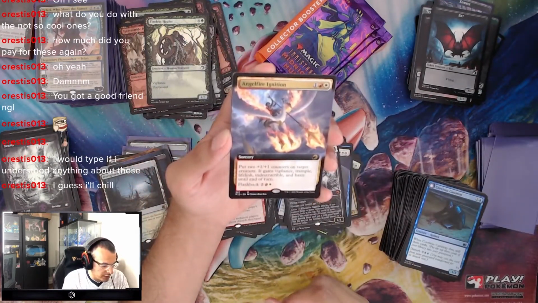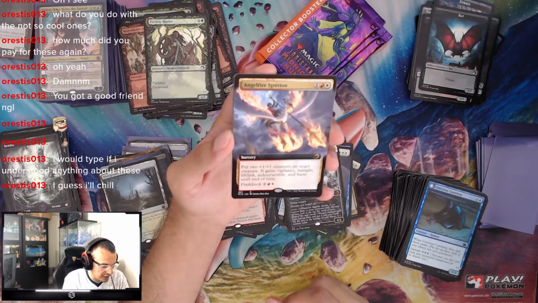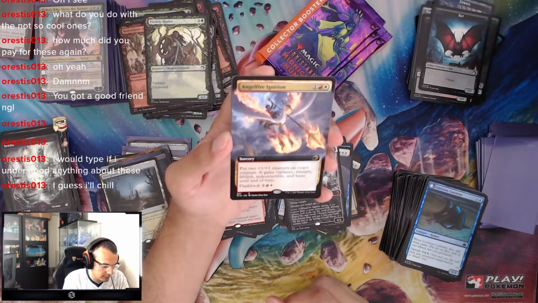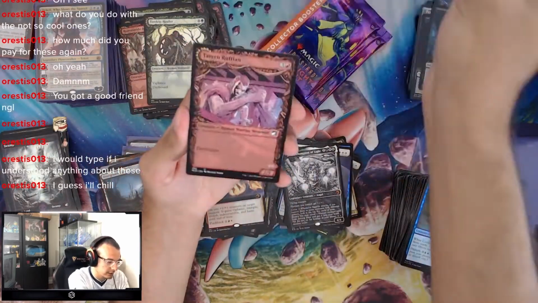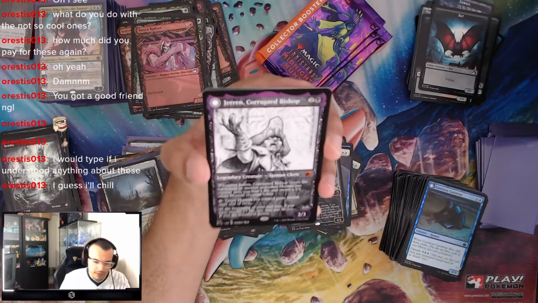Angelfire Ignition. 1 white and a red. Put 2 +1/+1 counters on target creature. It gives Vigilance, Trample, Lifelink, Indestructible, and Haste. Okay, sure. Yeah. Buff it up. Ooh, we got another mythic.